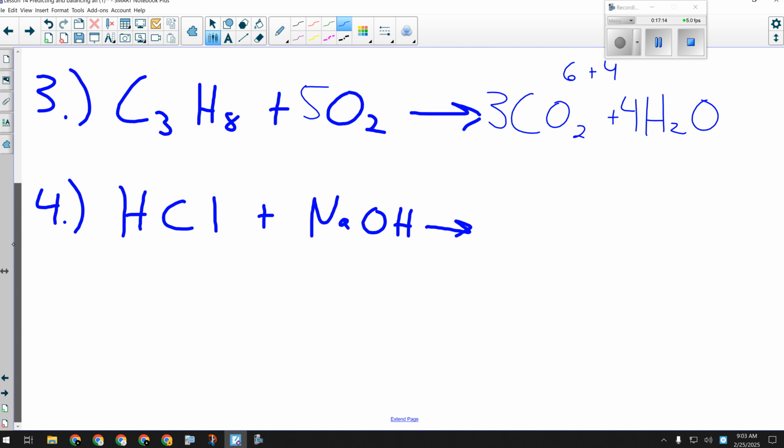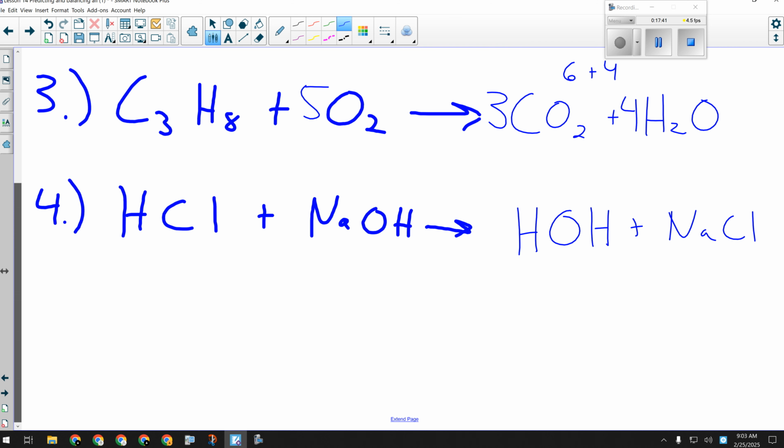What kind of reaction is that? Double replacement? Yeah, they're both ionic compounds. So we have metal, non-metal, metal, non-metal. In a double replacement reaction, all that happens is that the metals swap partners. So hydrogen is going to be with OH on this side, and sodium will be with chlorine on this side. It's a double replacement reaction.